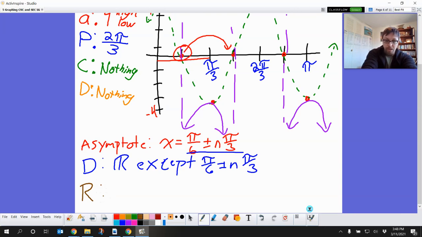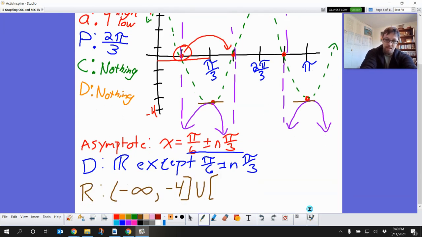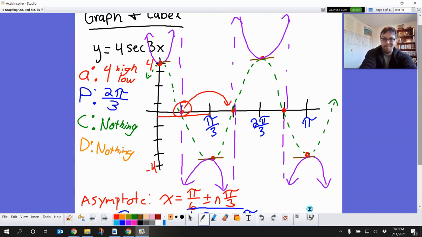Range is our y value. So how low do we go? We're always going to be heading towards negative infinity on these things, but where's our first stop point? Because there's a gap. These only go up to -4. Then there's a big old gap where that green line is wobbling between. We don't pick up again until 4. So we pick up again at 4, and we continue on towards infinity, because you can see those things go up and up and up forever. It's that simple.